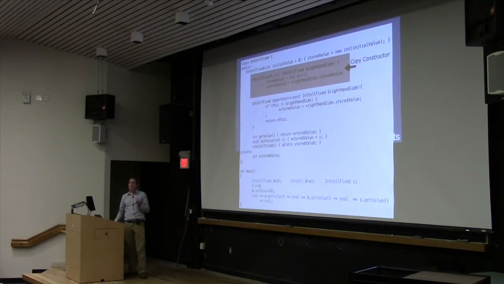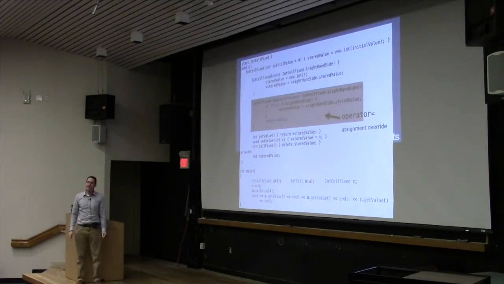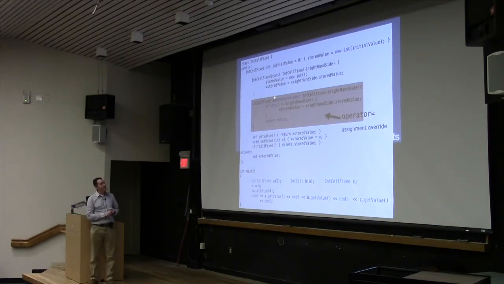Okay. The operator equals. This is saying, for this class, int fixed cell fixed, redefine what equals means. It's called overloading it. It means redefine what equals means. And this happens to be the syntax for it. You literally say operator and then the equals sign. And you have to make it a reference as well. That's the form, the way they do it in C++. And then the same thing, you're going to pass in a reference to some other already constructed class instance.